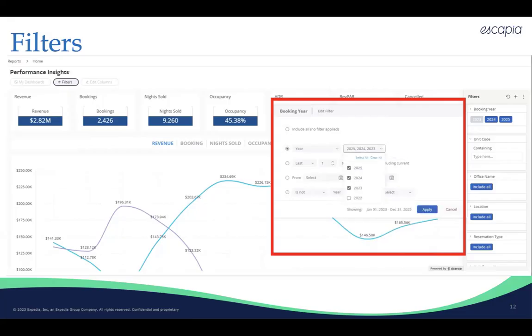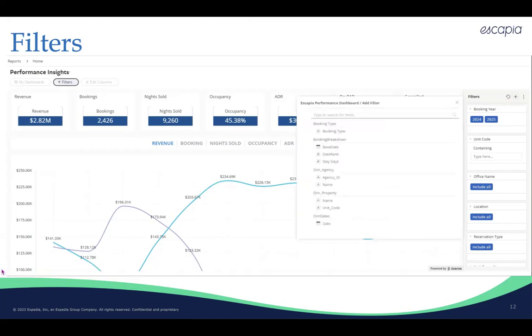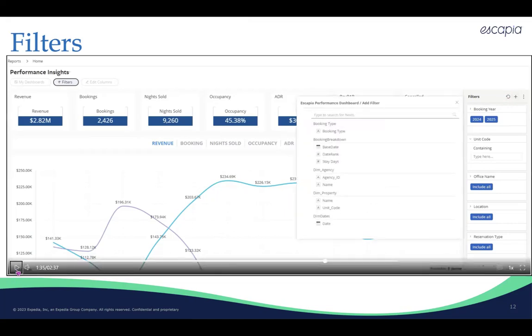So in here, you can see I am just deselecting 2023 because I don't want to see that data, and then just clicking apply. And then it updates. Then we have the refresh icon on the top of the filters. That's just going to restore to your default filters like we talked about before. But the thing is, you can also set your own default filters in here. And I'm going to show you that after this step here.